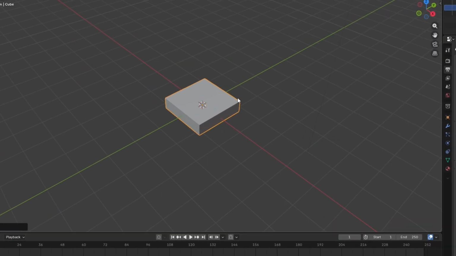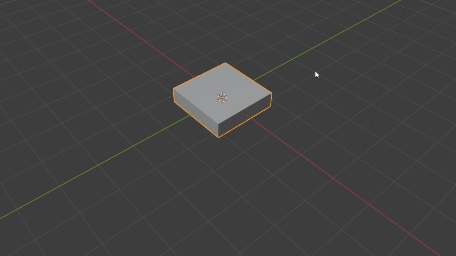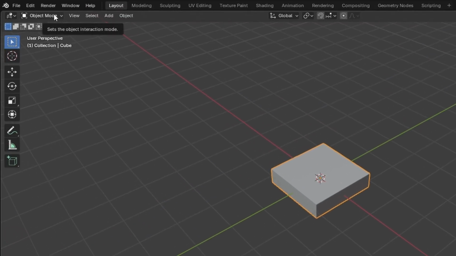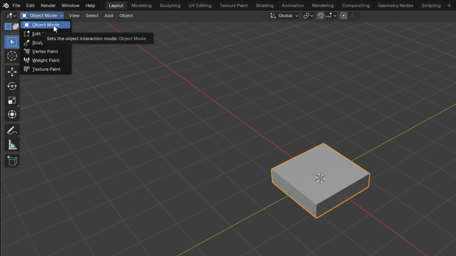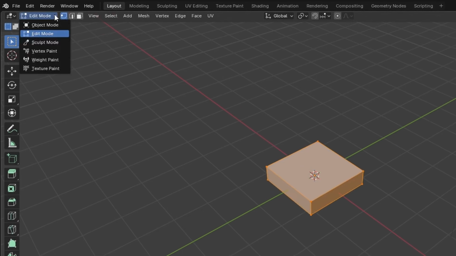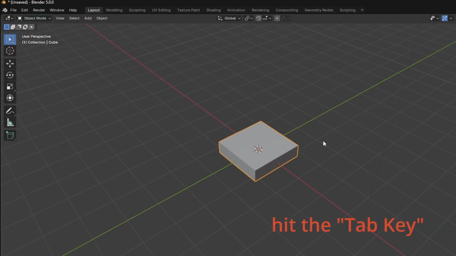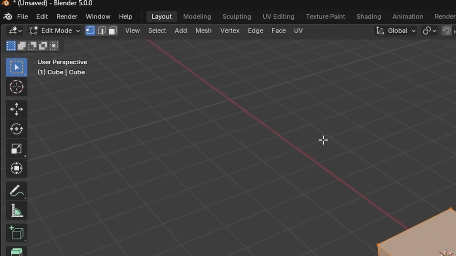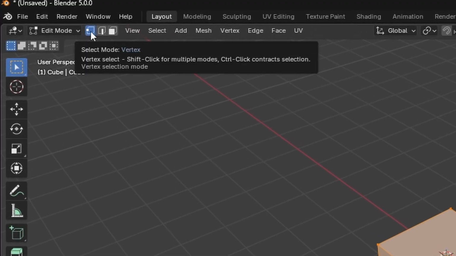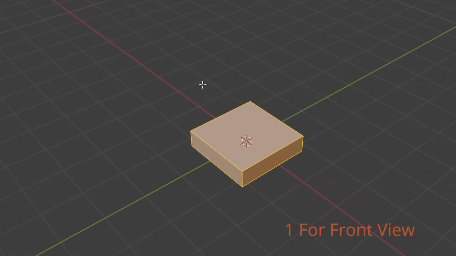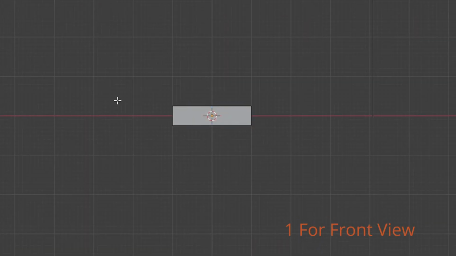Right, we need to make those corners a bit rounded, and the way you do that is you take the square into what's called the edit mode. If you come up here, I can go from object mode to edit mode like that, but there is actually a shortcut and it's a quick one and I use it all the time, and it's the Tab key. So let's go into edit mode, hitting the Tab key. We're going to change it from points, this one here, to edges by clicking just here like that, and then I'm going to hit the 1 key to give us the front view.